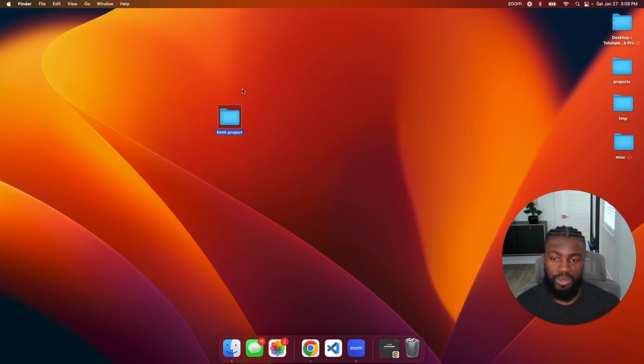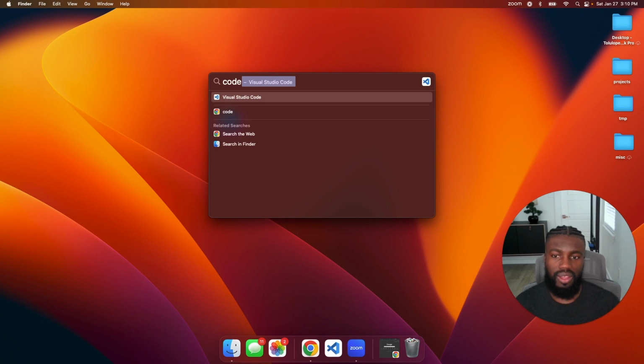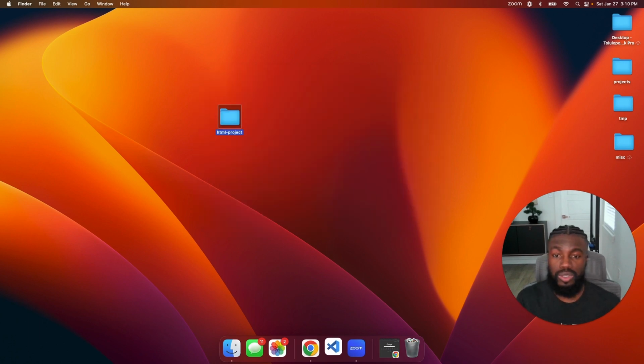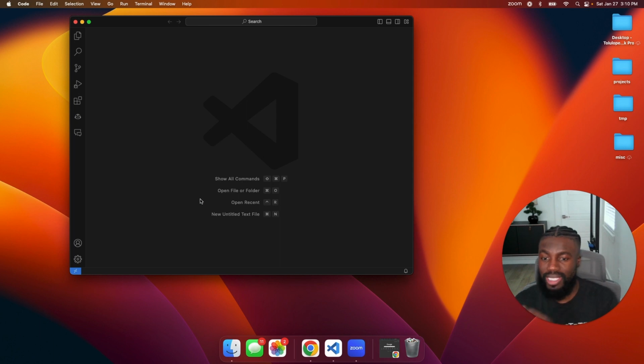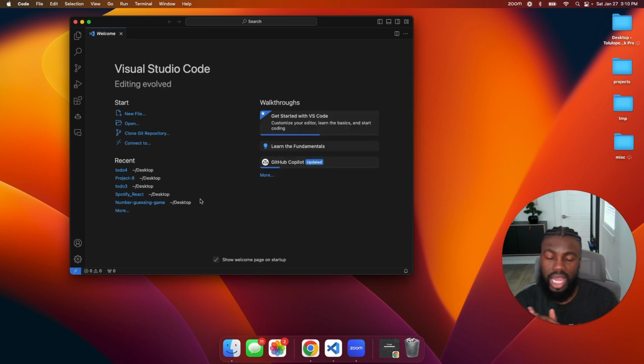So now I'm going to use my text editor, and I use VS Code. If you don't have a text editor already, I'm going to include a link below for VS Code, or you can just Google VS Code and download that. But I'll include a link below. I'm going to open my text editor, VS Code, and I'm going to use the text editor to open this folder. Now, a text editor is what you use to write code. So that's why I'm going to open my text editor and use that to now open this folder.